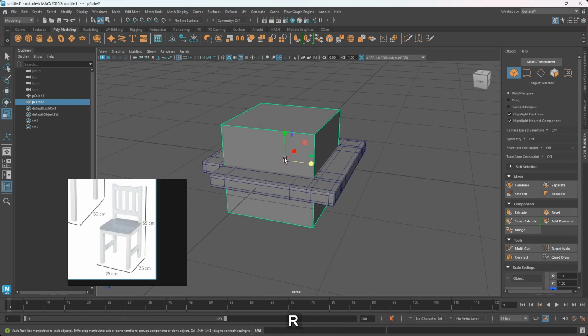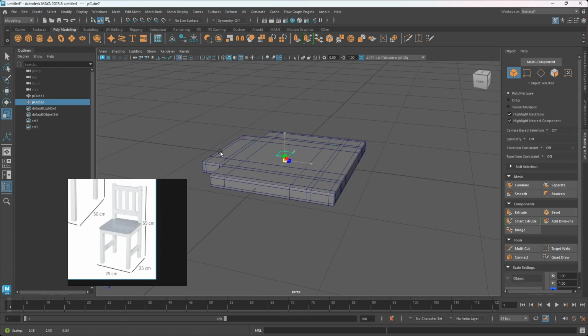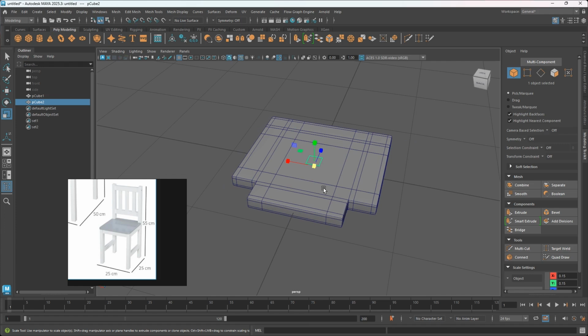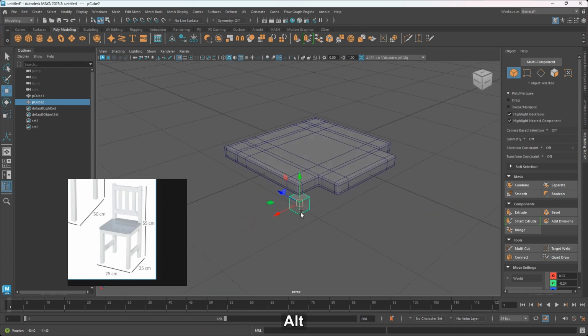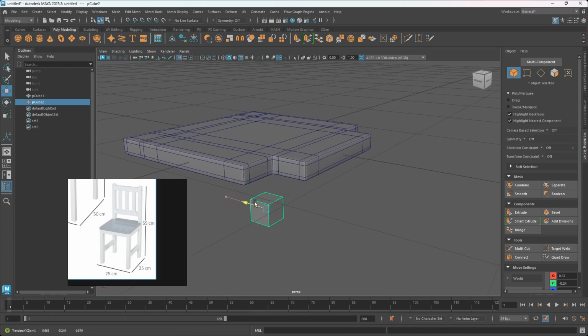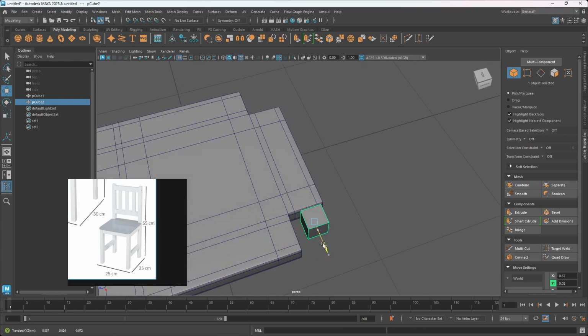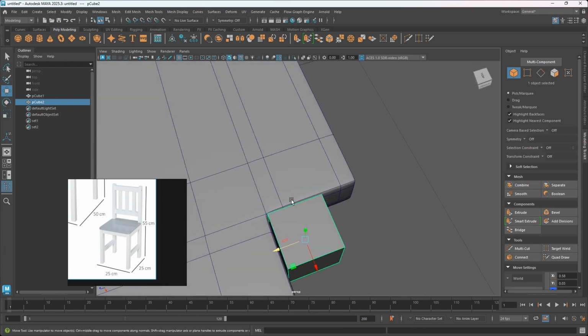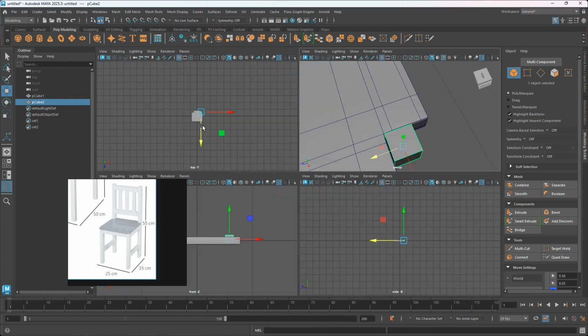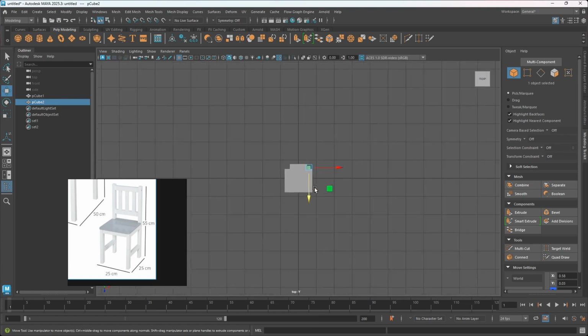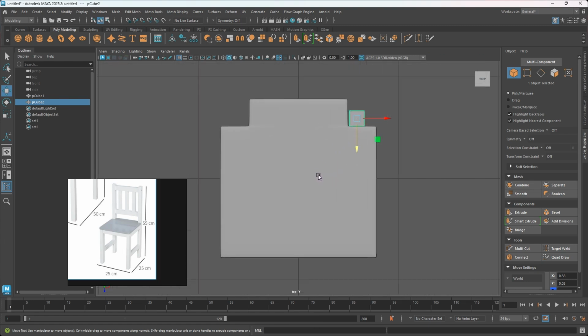Now hit on R, scale this down just like this. We're going to bring this to this part here. We're going to try to adjust it to fit in. Let's hit on spacebar and go into the top view so that we can align this properly.